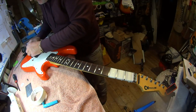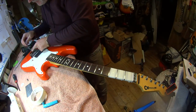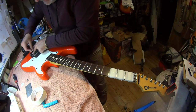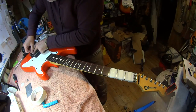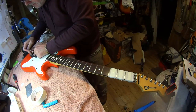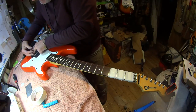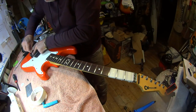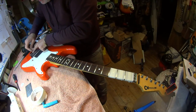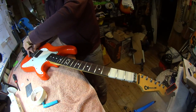And I'm going to follow on with this one. In fact, I'm going to go to the edge, possibly even further, judging by what it sounded like. Go to the edge with that one. I'm going to go forward with this one a little bit. There. So shortening the playing length of the string, basically. And then I'm going to push this one forward, which means I need to take it out and replace it in a different hole.